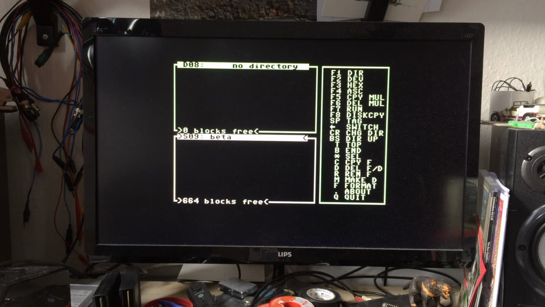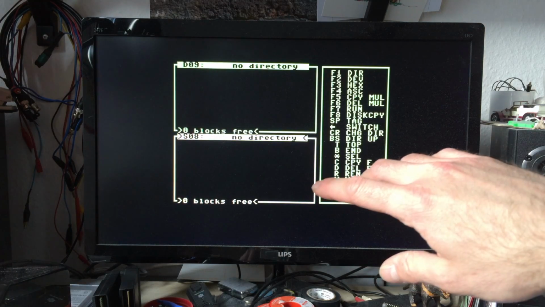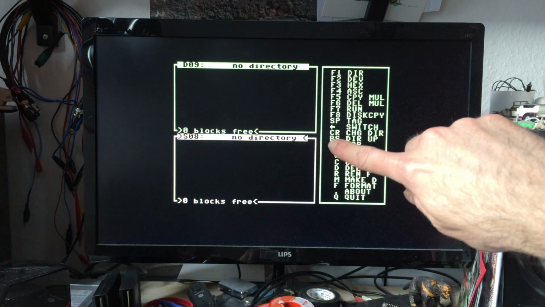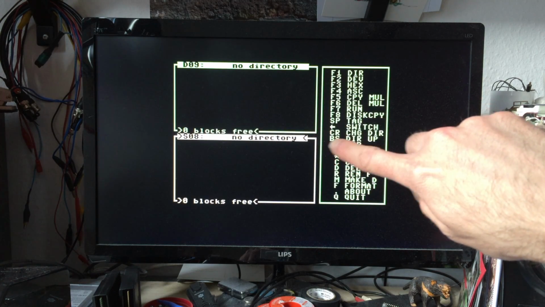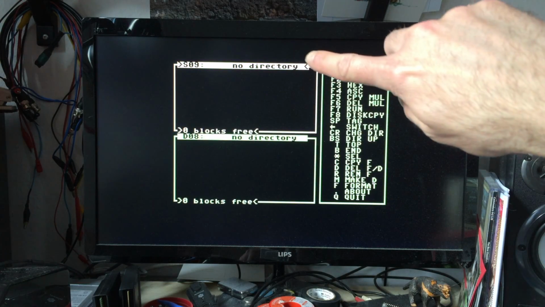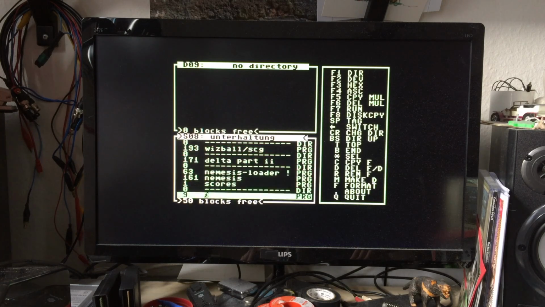What we're going to do now is to insert a real disk into the disk drive, the 1541, and we should switch to the other one there. If you switch the focus, I don't know if you can see it, the colors are pretty hard to see. This is white basically, and it's the source if you select it. Source is number 9. In this case, the source should be number 8, and there should be our disk in there. If I press F1, yeah, there it is.